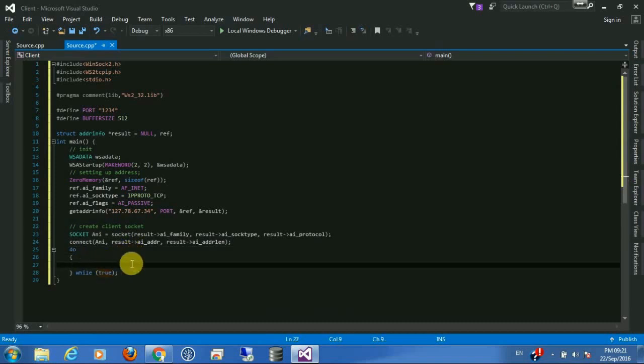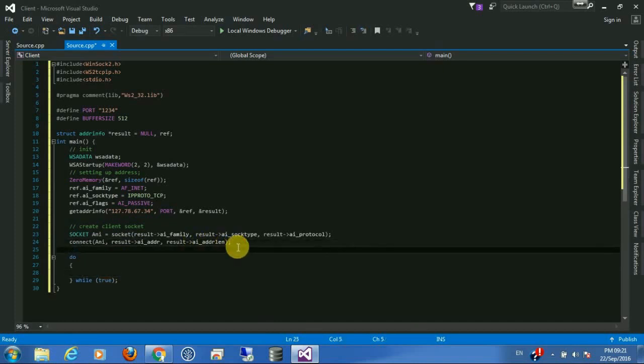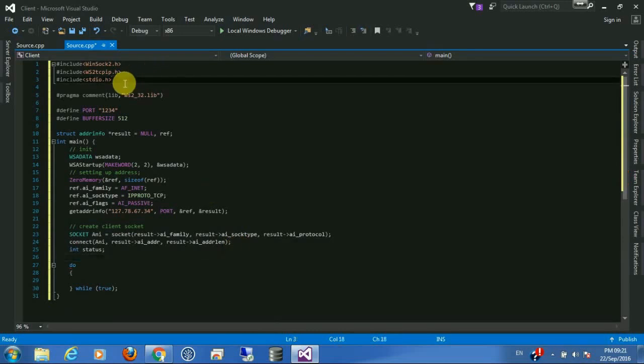So here again I need a status, a character variable, character array. Actually, let's use string. When you are sending, you can use string.